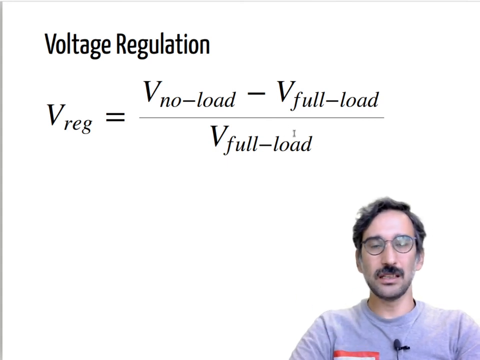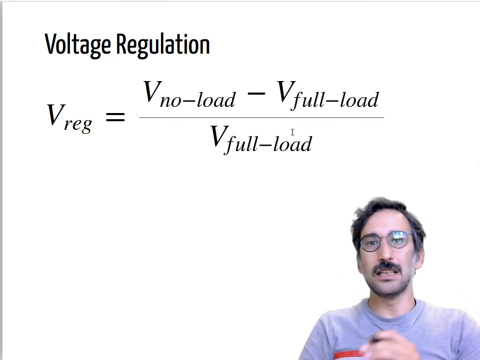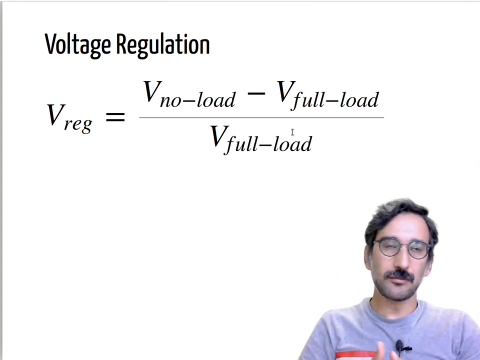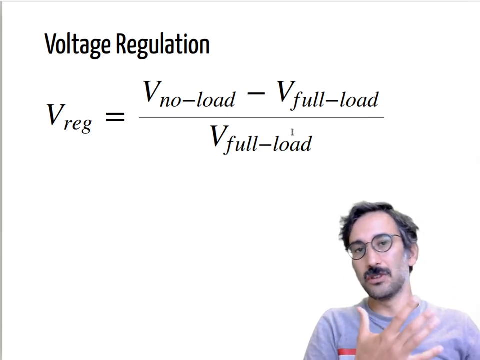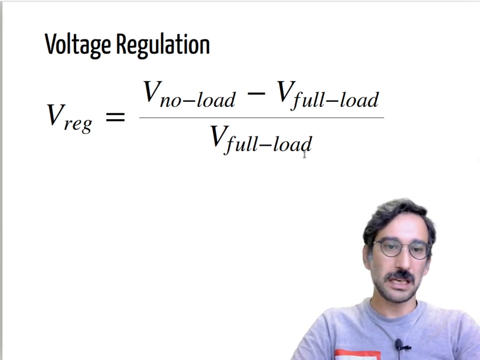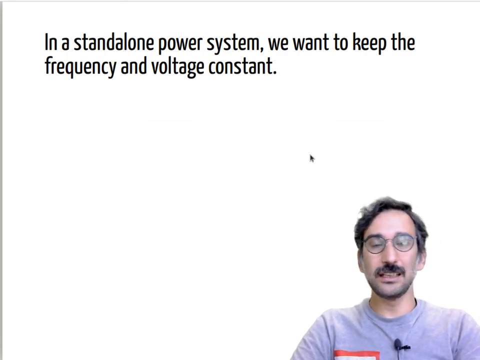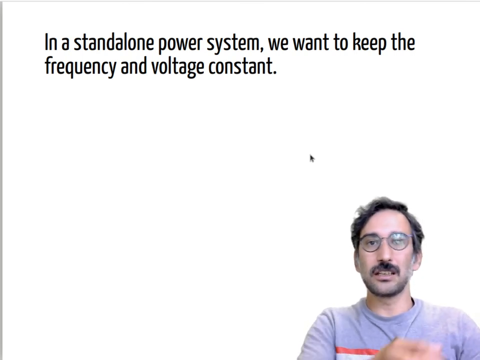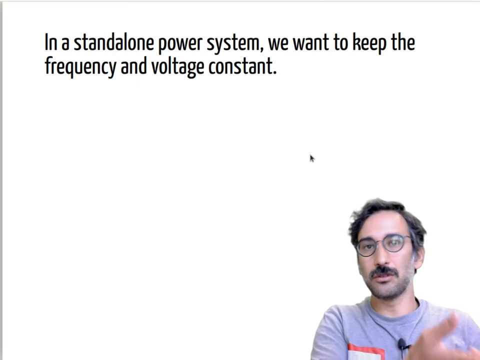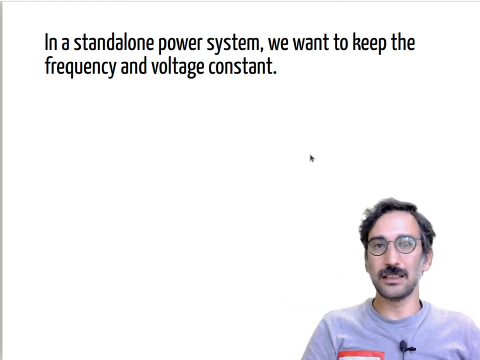So actually we can use it to our advantage. You can choose the best loading, the best power factor that affects the output voltage at minimum. Okay, but again, most of the time this is not the case. You don't have any direct control on the power factor. I don't know, the user can connect the motor, can connect the kettle, can connect a computer, can connect a light bulb in that standalone generator system.